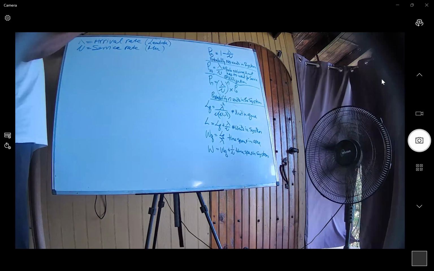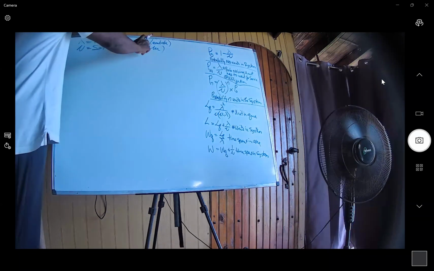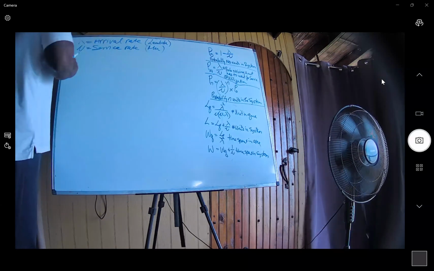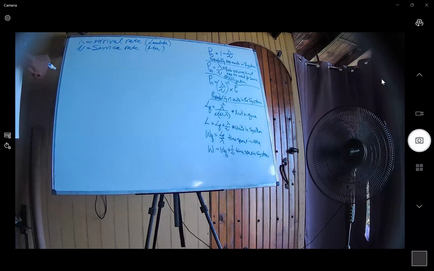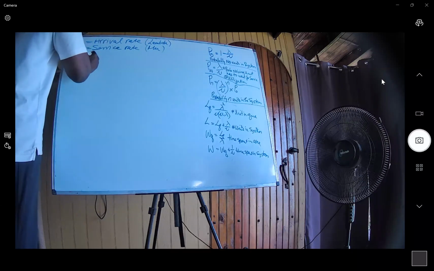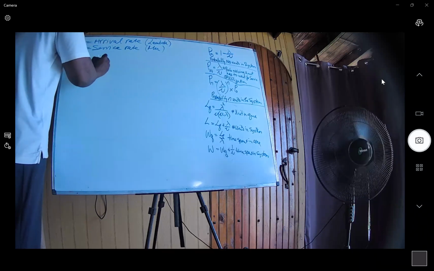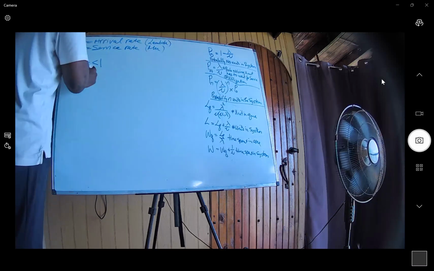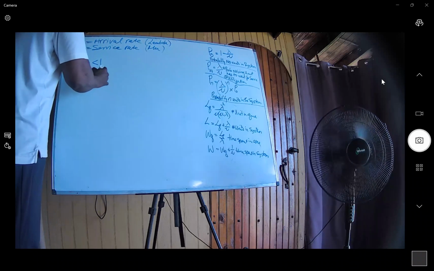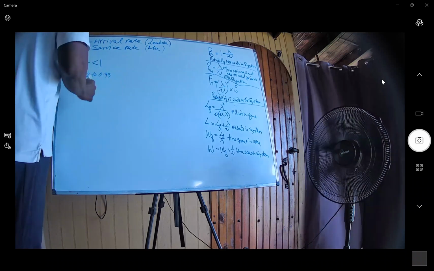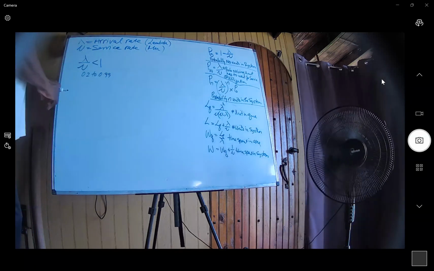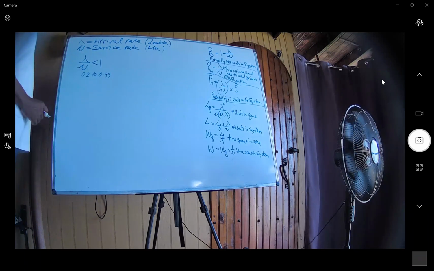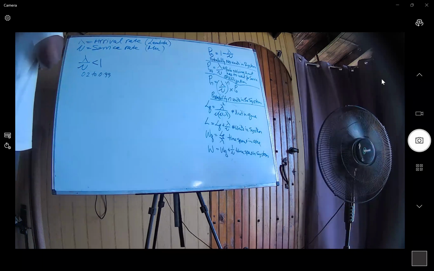So here we have two things that are important: your arrival rate, which is called lambda, and your mu, which is your service rate. Lambda and mu. Now, for this model to work, lambda over mu must be less than 1. Okay? And by less than 1, I'm just throwing this out, it's going to be between 0.2 to 0.99. Somewhere in between there. If you found your lambda over mu, and it's not within this range, then something is wrong. You need to look back at your lambda, look back at your mu.